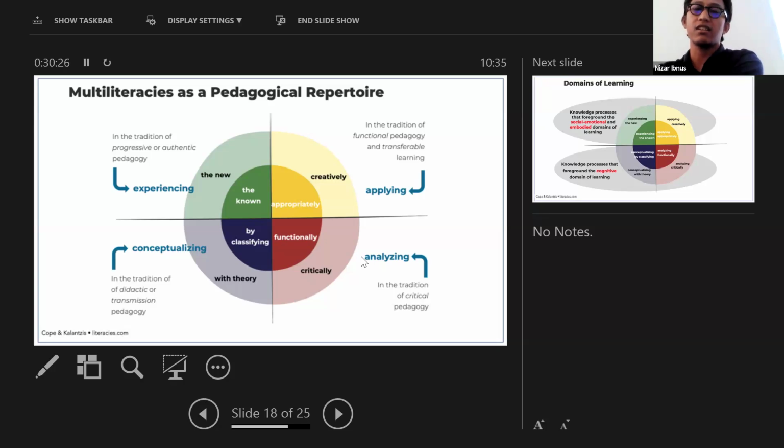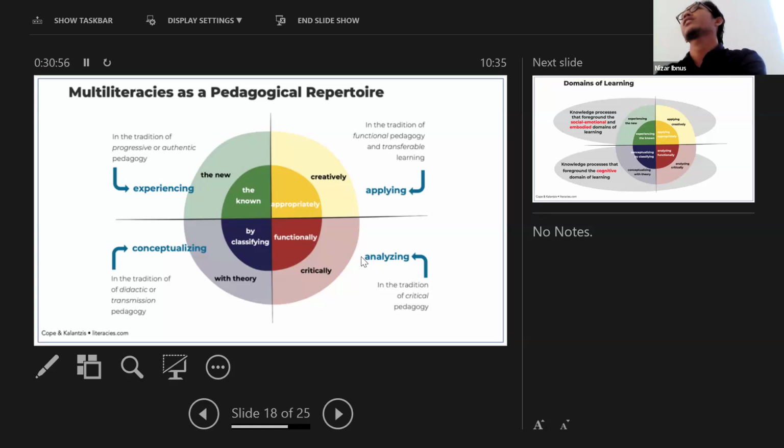This category of activities is rooted in progressivism or authentic pedagogy, which believes that a learner or a student should be immersed in a real life situation of learning. If a student wants to learn about photosynthesis, let's say, they have to visit a garden in which they can find a lot of trees, a lot of green leaves. If they want to know about the ecosystem of a pond, they have to visit a pond.